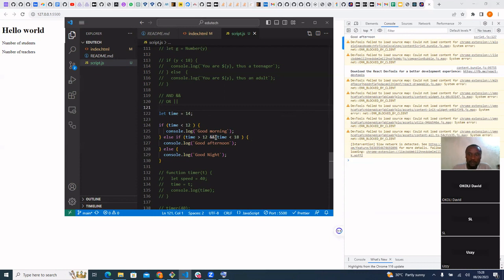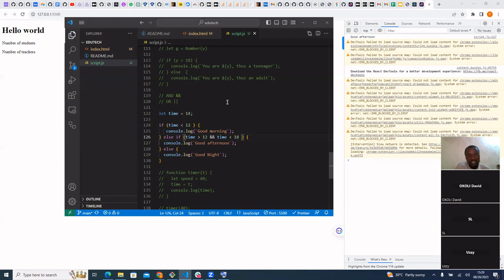So the way this ampersand works is, if this first value returns true, it will go ahead and check the second value. But once this one returns false, it will break. It will not go to the second one. For the whole statement to be true, it knows that both of them must be true. So once the first one has failed the test, it doesn't check the second one again. That's one thing I want you to note about this ampersand sign. Meanwhile, with the or, whether the first one fails or not, it will go ahead and check. But the and is useful when you want to do some evaluations.